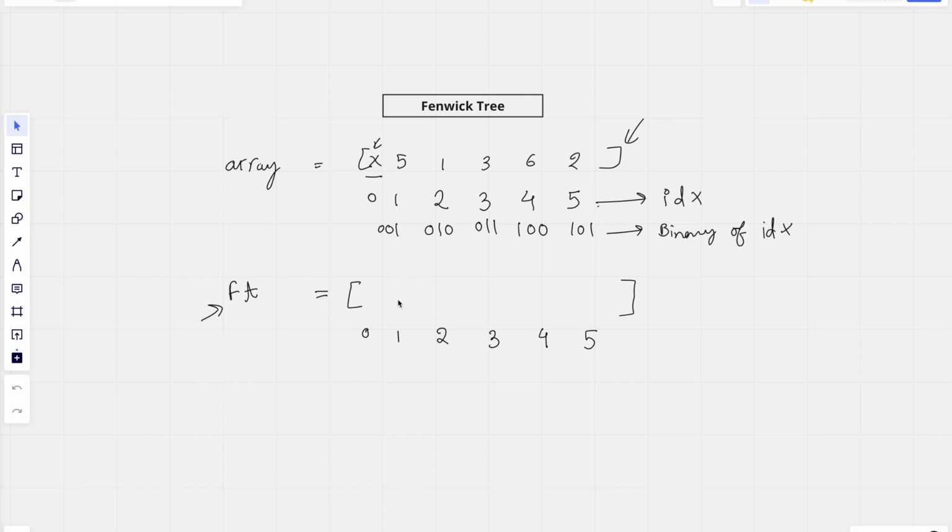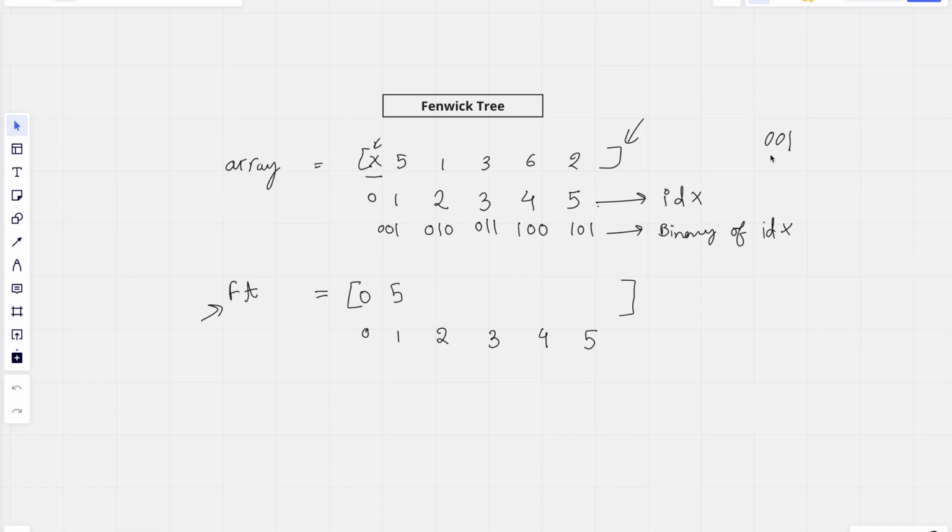So the zeroth index I will replace with 0 because we are not going to touch this one. At the first index, I will simply keep 5, I will copy it as it is, right? And then I will see one thing. What is the binary of the index of this? The binary of the index is 001 if I'm writing 3 bits.